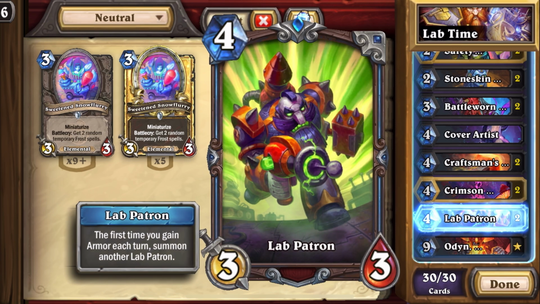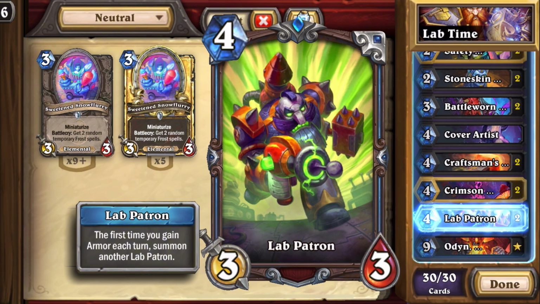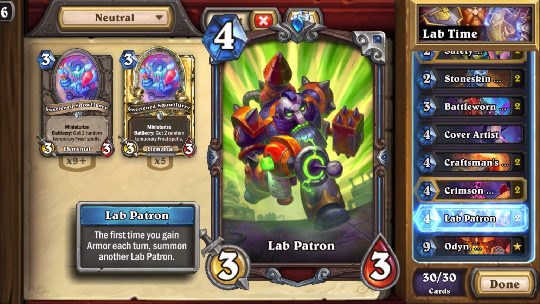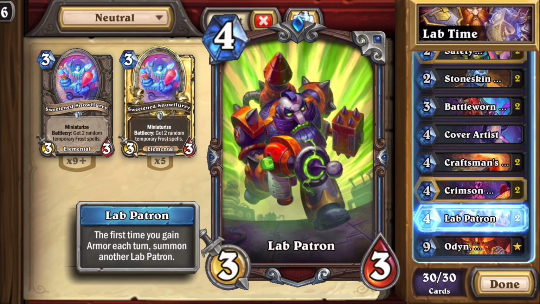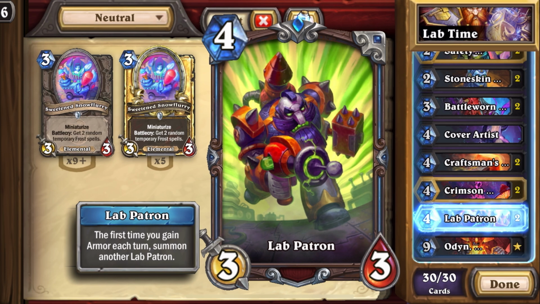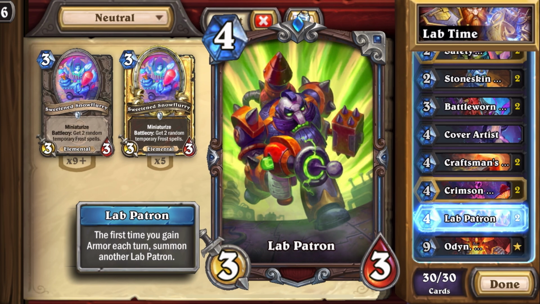And for lab patron, it says the first time you gain armor each turn, summon another lab patron. Now, when I read this, I assumed that this card was bad, because I thought, okay, I play a lab patron, I gain armor that turn, and I create another lab patron, but then I'm no longer able to get lab patrons that turn because I've already gained armor that turn. Well, ladies and gentlemen, that's not how it works.